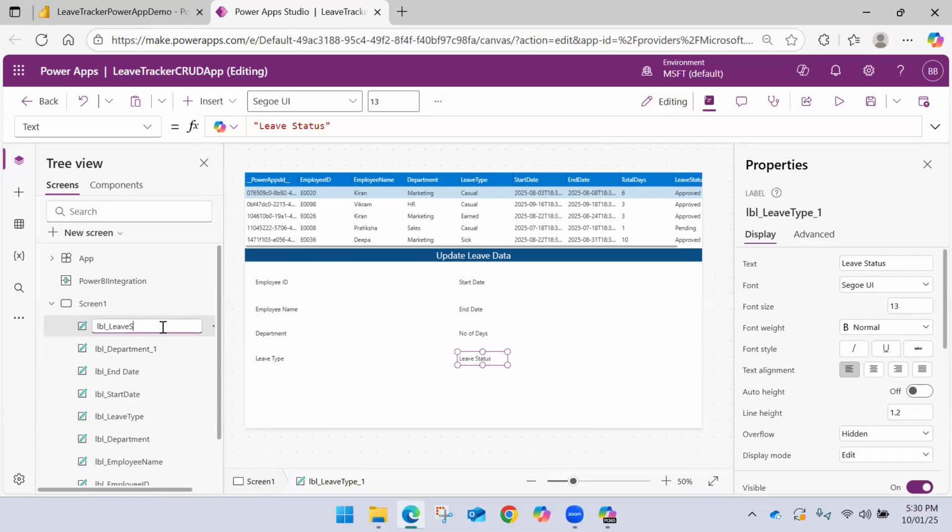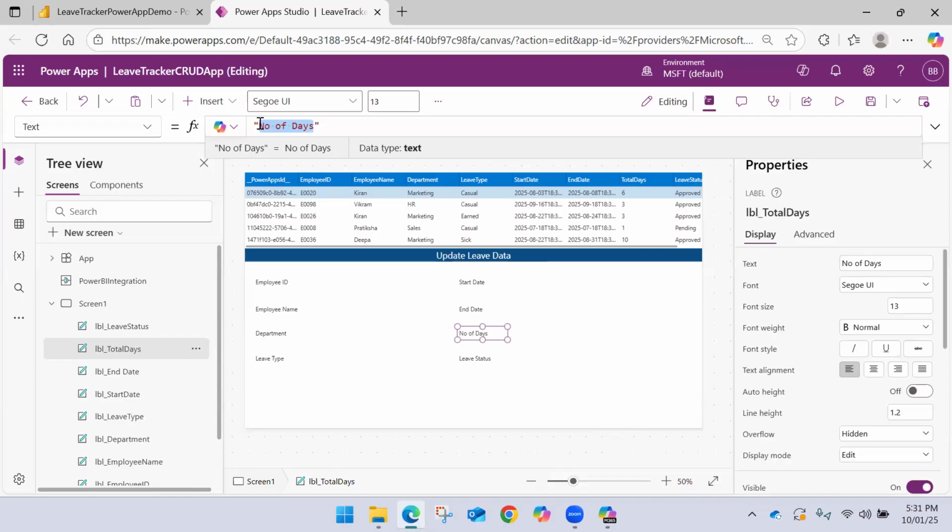For the labels, we are still to add input fields. We will add that, no issues. And here, if I say number, or I can say total days, right?